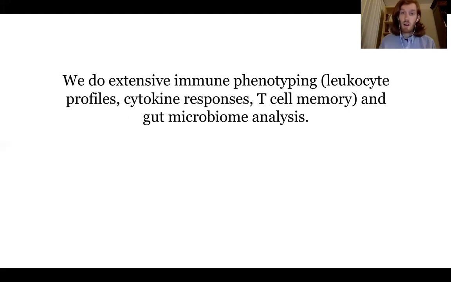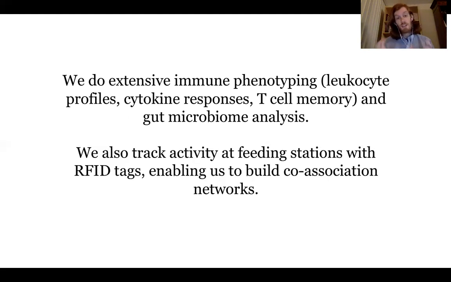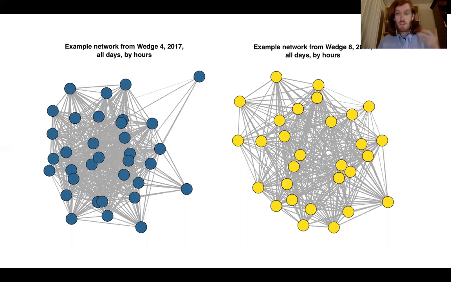So we give each mouse an RFID tag, and we track activity at feeding stations with these RFID tags. So we know whenever a given mouse visits a feeding station. And this actually enables us to build co-association networks, because if we use the rubric that two mice visiting a given station within a given time frame are associated during that time frame, we have a crude measure of co-association that can allow us to build social networks that look something like this. So here are two examples from 2017 in different enclosures. And you can see that these networks are kind of blob-like, so there's not a whole lot of substructure and clique formation among our rewilded mice. But there is a lot of variation in association strength. So some mice are more associated with each other.